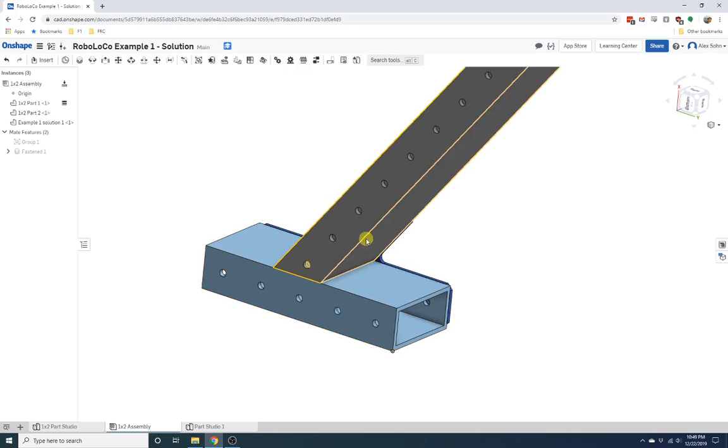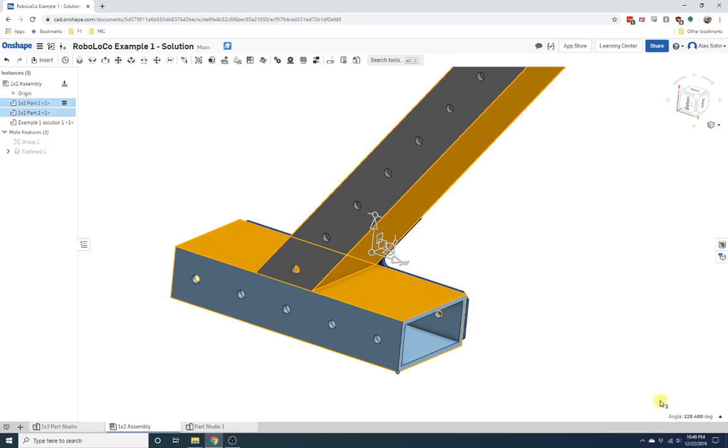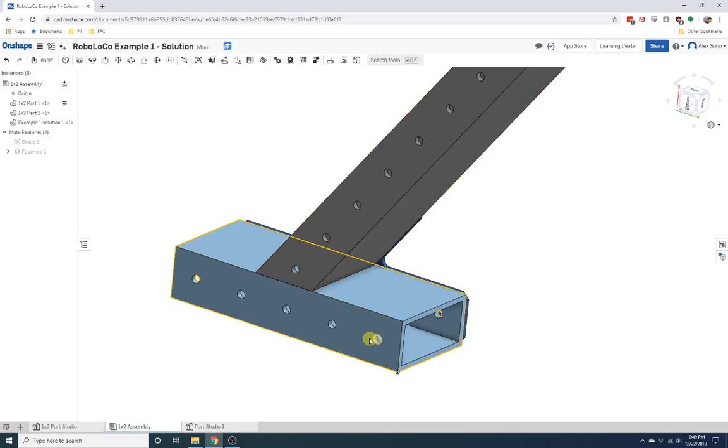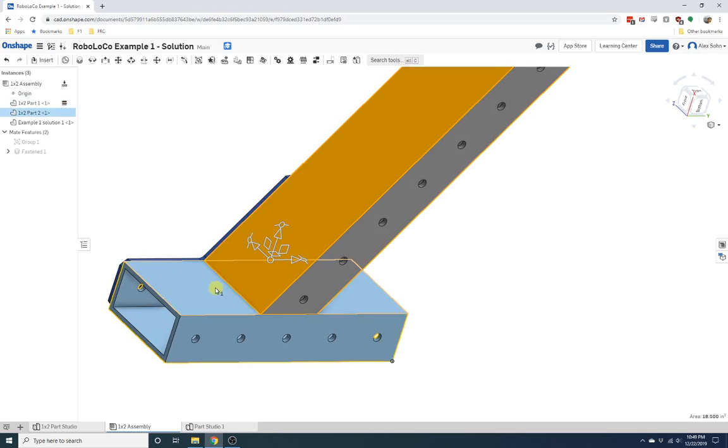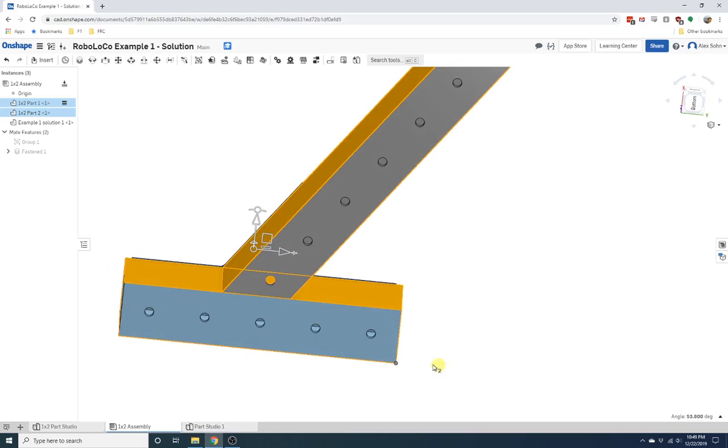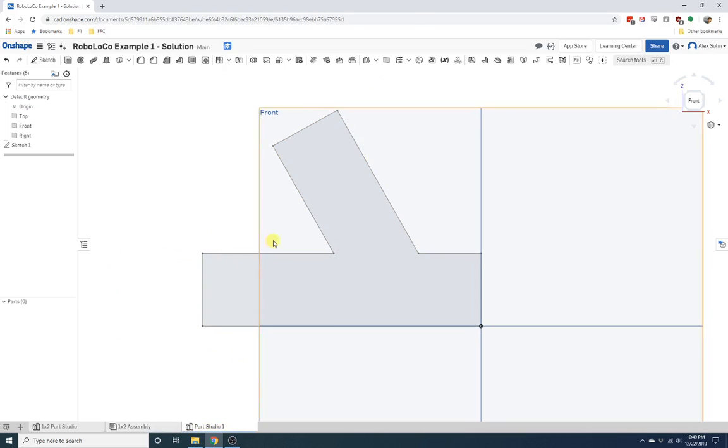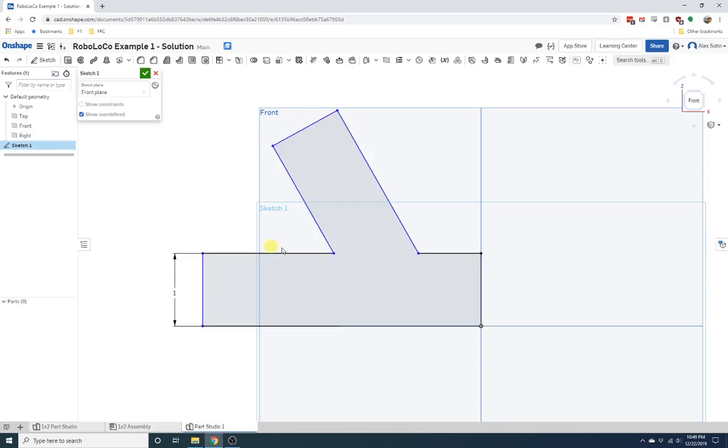So remember what we were looking at here. The angle is... I hate that it doesn't give me that right angle. If I do this, 53.6 degrees. All right, so let me go back to my sketch. I'm going to make this 53.6 degrees.